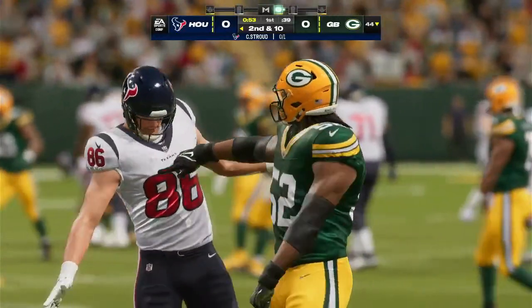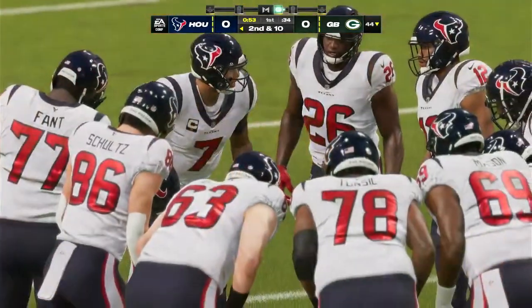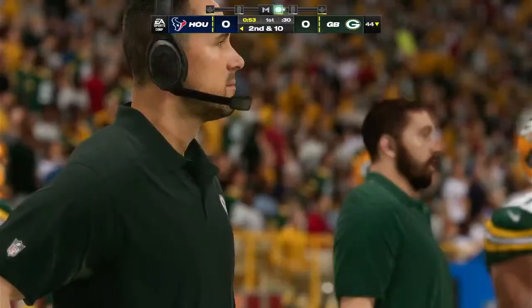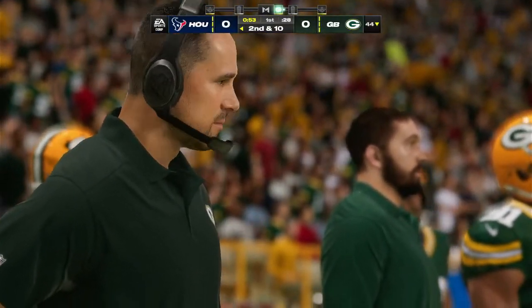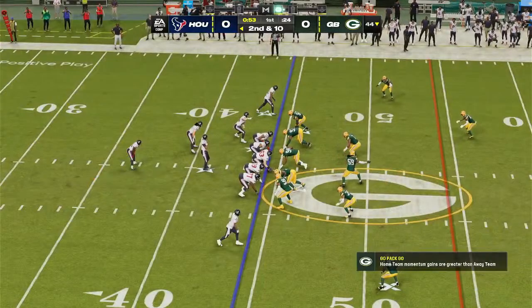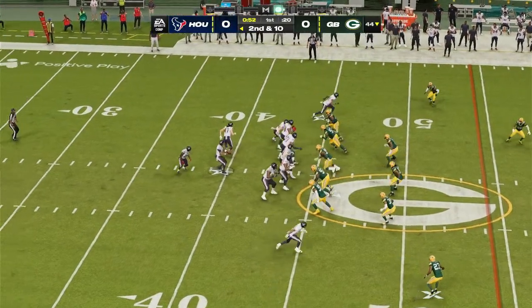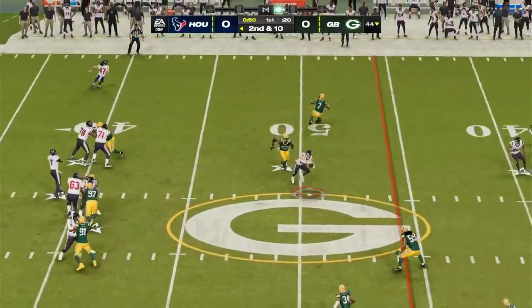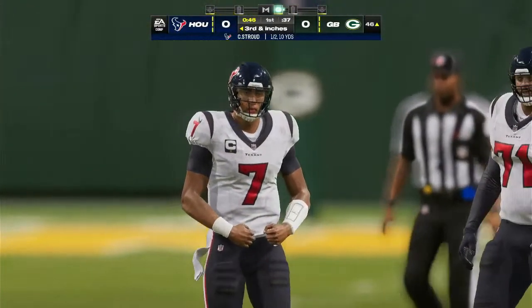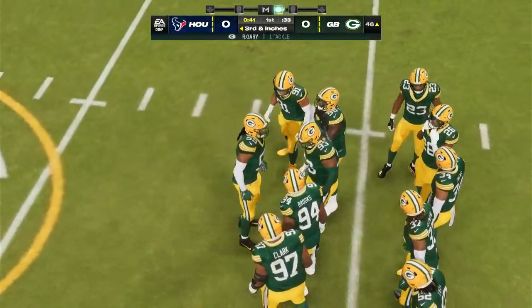Now here's a pass on 1st down that's knocked away and incomplete. They got to be careful not to force anything into coverage right there. There weren't really any throwing lanes, but the best part for him, he's got 2nd and 3rd down to fall back on. 2nd and 10. Stroud to throw it. Man open, that's complete to Dalton Schultz. 9 yards, and that leaves him just short, so it'll be 3rd and less than a yard.